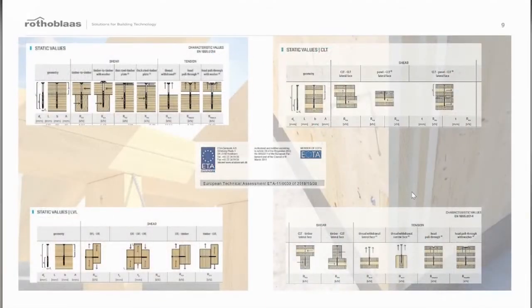It's a great catalogue, and one of the things worth noting is we have spent a lot of time developing our main screw products with an ETA certification, so that we know the values of our screws in all sorts of materials to help you design and build with these timber materials. So we have all the values for LVL, we have values for glulam and standard softwoods. We also have values for CLT in all sorts of iterations. And also in our ETA, we have a value for calculating when screws are parallel to the grain, which can be useful, particularly with CLT design.